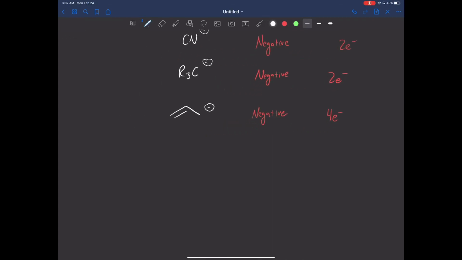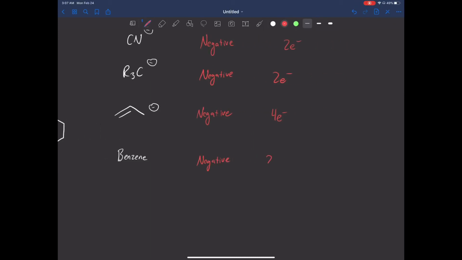And now another thing you guys will see is benzene. Again, but this time he's a little bit different. And instead of being bound to the center, put it right here, he's not going to be bound. He's going to be bound this way. All right. Now you guys may be thinking, well, why does this change anything, right? Why is he now negative? And in this case, he actually contributes 2 electrons.